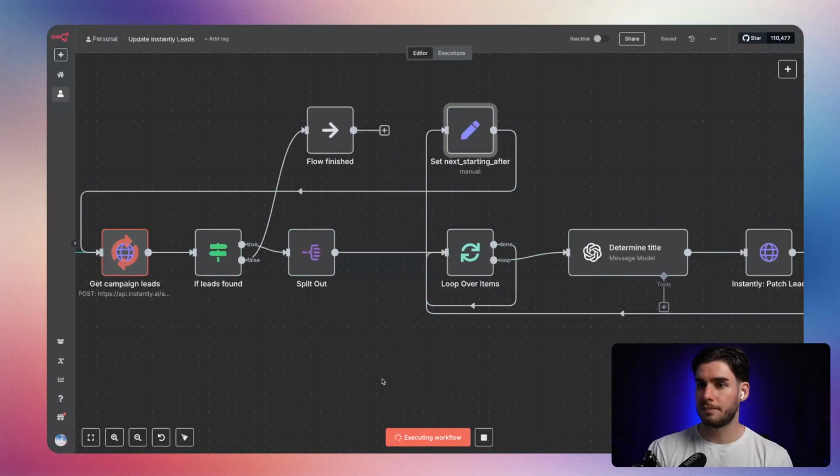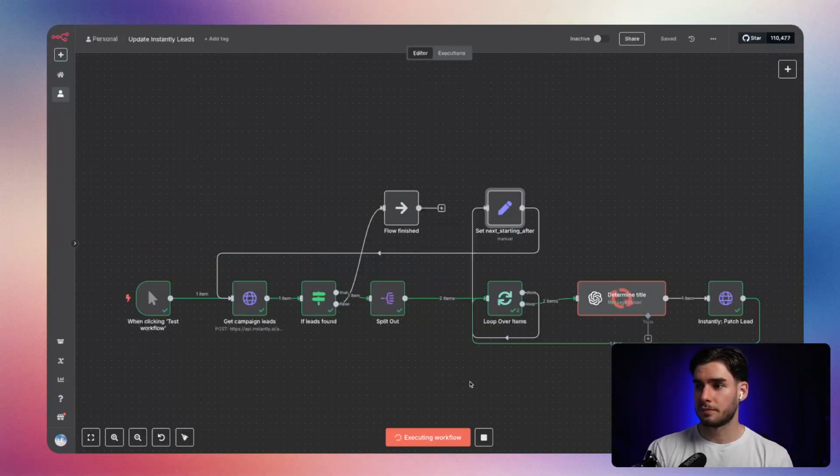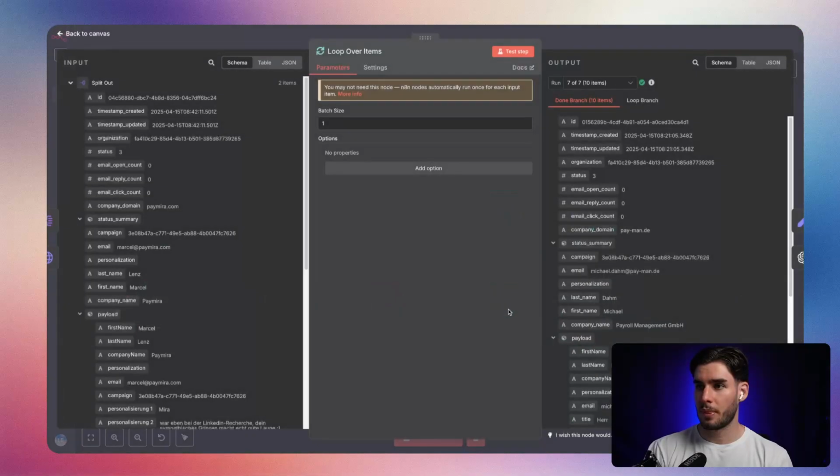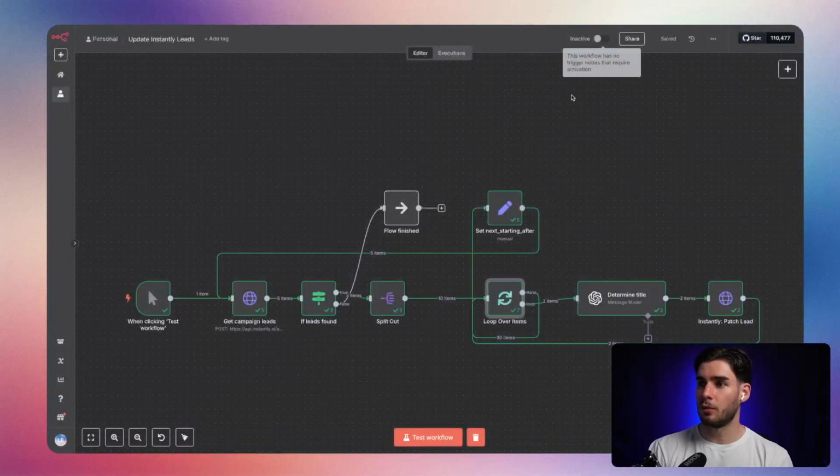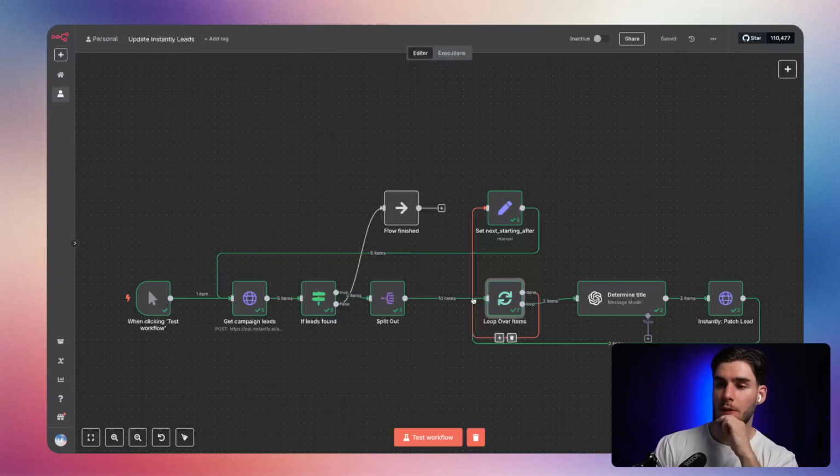Let's try this again. So what I'm assuming right now is that once it went through this loop once, it can't restart the loop in that sense. Actually, I didn't expect that.